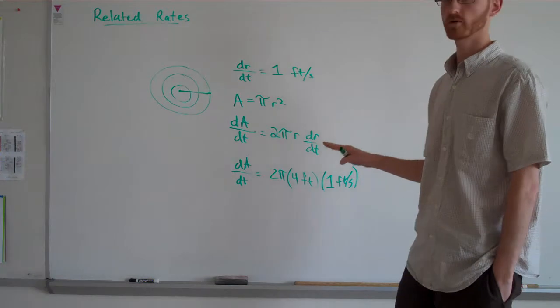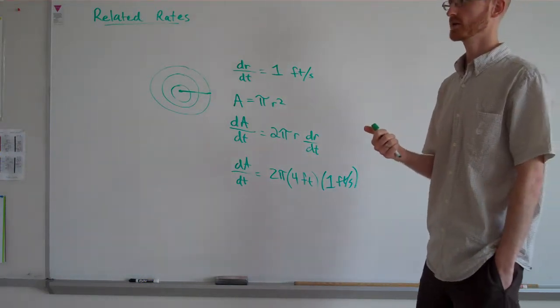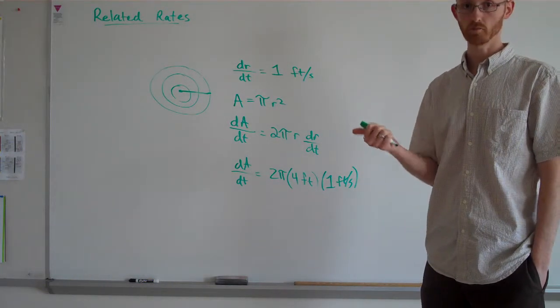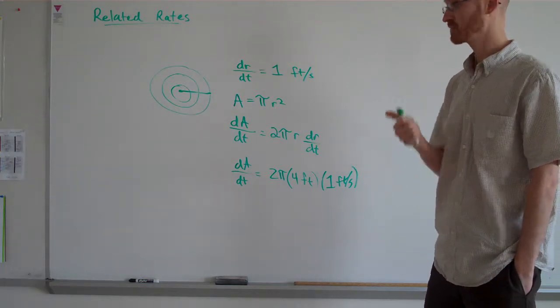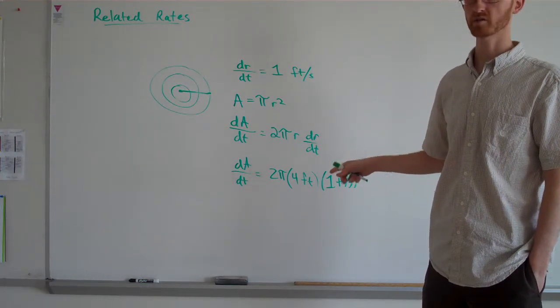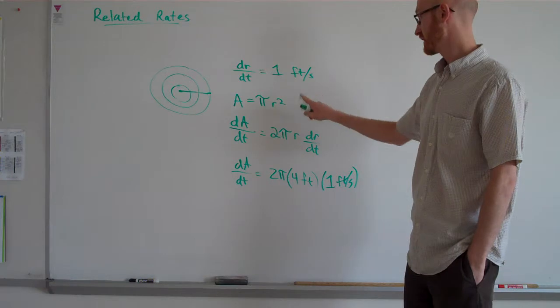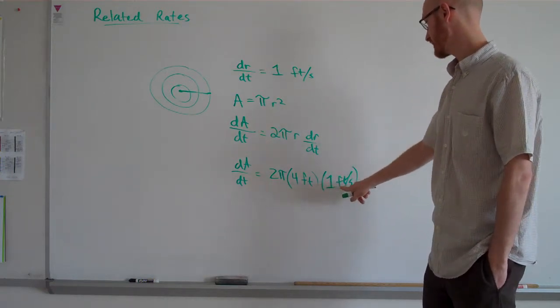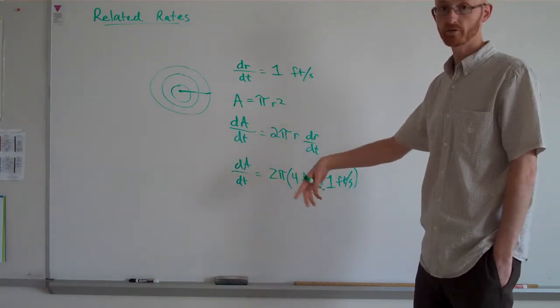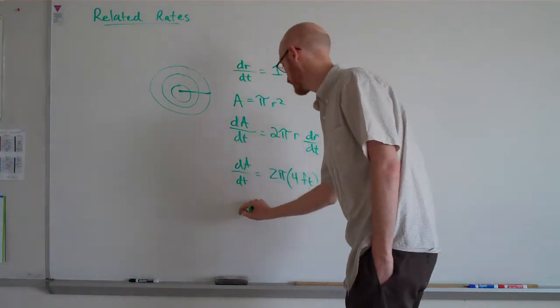It's a really good idea for a couple of reasons. One is, the units are obviously important in the context of the problem. And two is it makes sure that you've done things properly. In this case, for example, I'll have feet times feet per second. That's square feet per second. And it should be that way because it's an area.